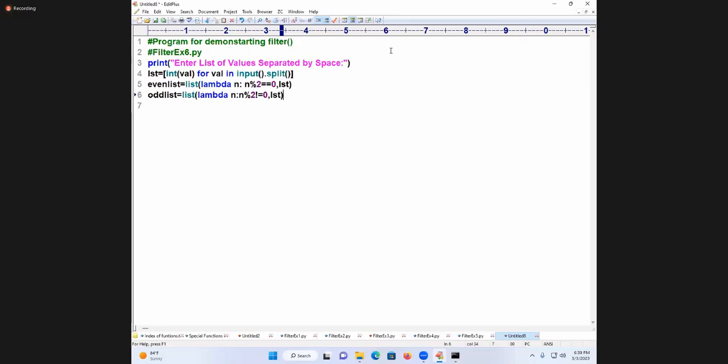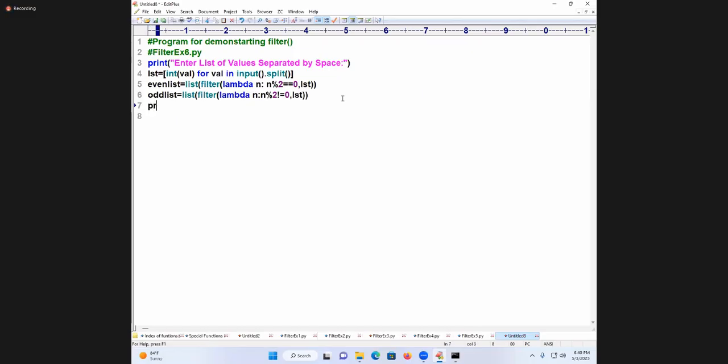Right or wrong? Wrong. Filter is not there. Filter is required or not? So you did not say filter. Why did you not say filter, students? You already filtered, right? Say what this is. Filter is required or not?